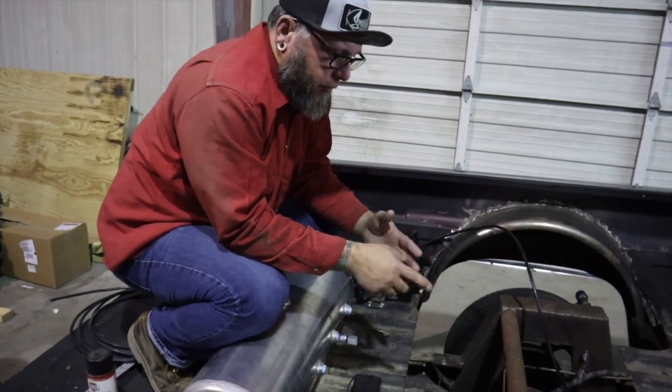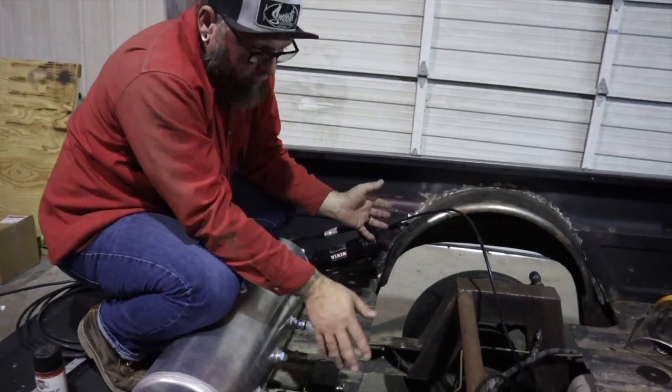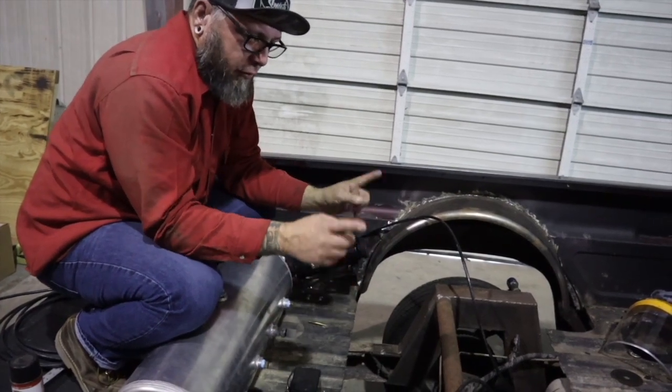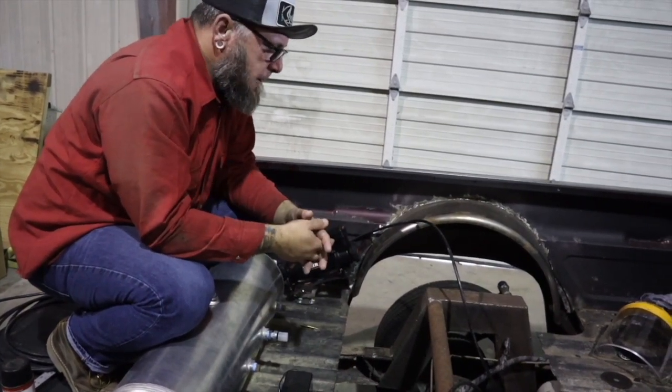I'm not going to tie the two rears in a T. We're going to put them on all four corners. That way you can still control each bag. It's just when you do the back, make sure your pressures are the same in the back.